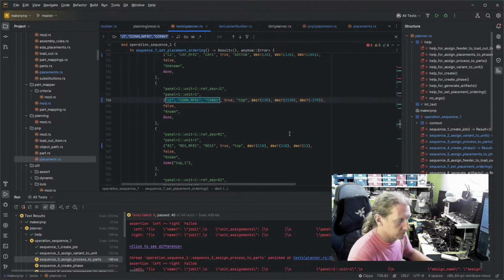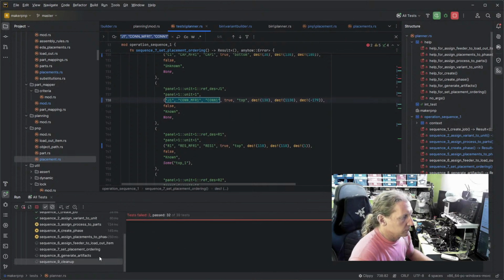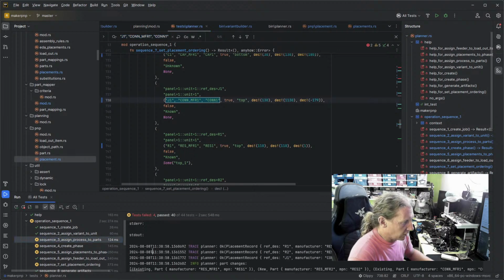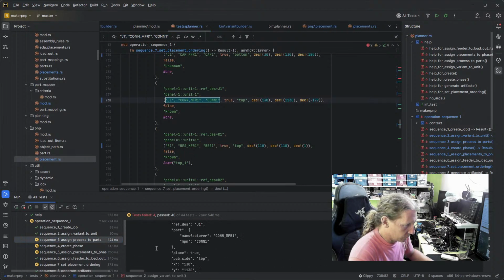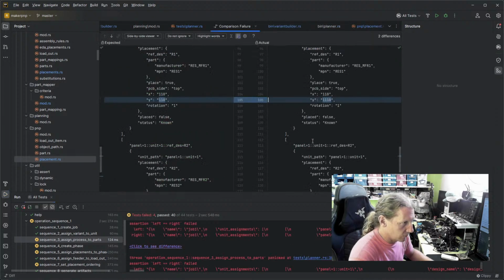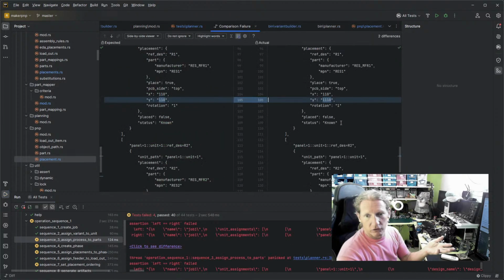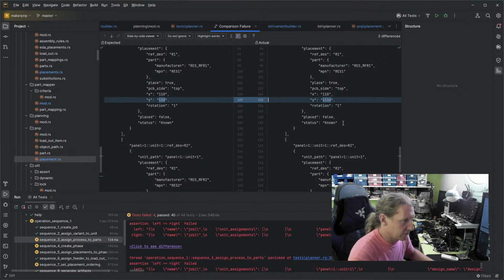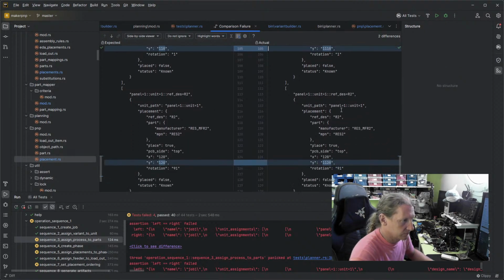Okay. Right. Getting there. Right. And this is where it's not updating the values where it's supposed to be.